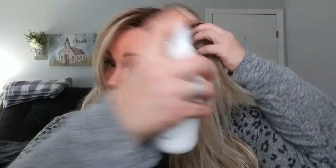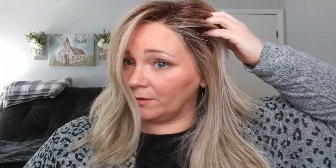The first thing you want to do is take your wig conditioning spray or water. This is especially important if it's a regular synthetic, because you want to wet the hair down since we're going to be retraining it to go where we want it to go. I'm going to take my wig mist spray and wet down this area right here because I want this hair to go back. I'm going to hold it where I want it, take my hair dryer, and put it on warm since this is a heat friendly wig.